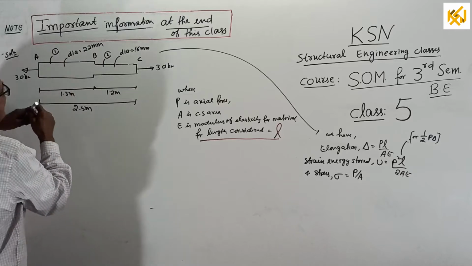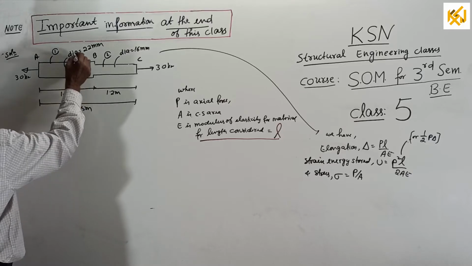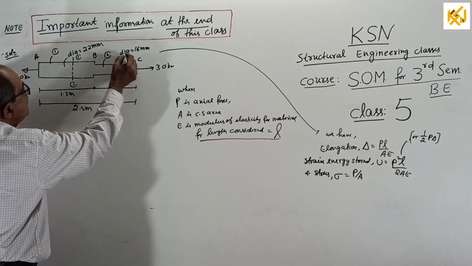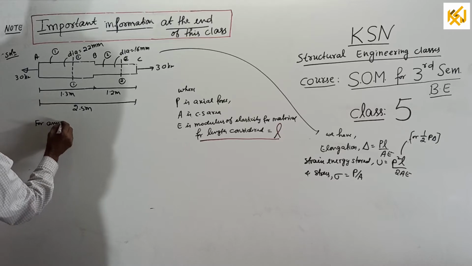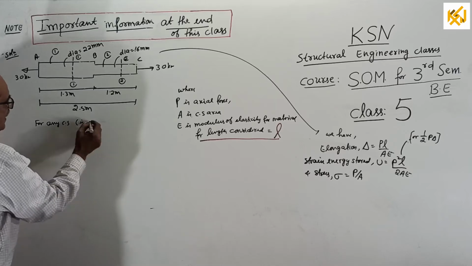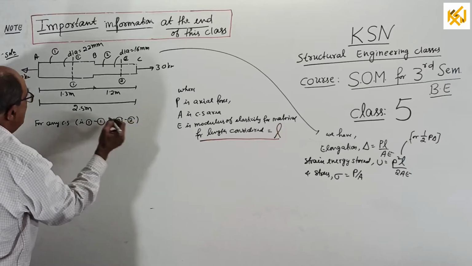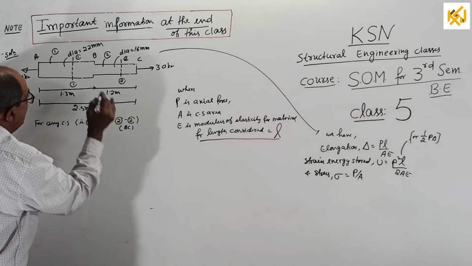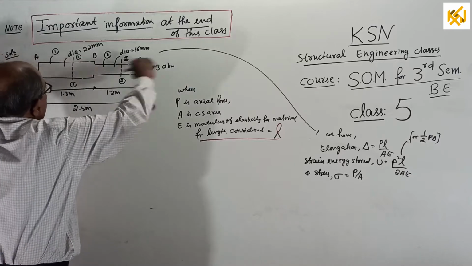Okay, now see, if I take cross section 1-1 here, I may take a cross section 2-2 here. You can save some time. See, now you can write here: for any cross section, that is 1-1 or 2-2, that is either for the AB portion or for the BC portion, wherever you take, what you can tell? Axial force P equal to, see, 30 kilonewton.